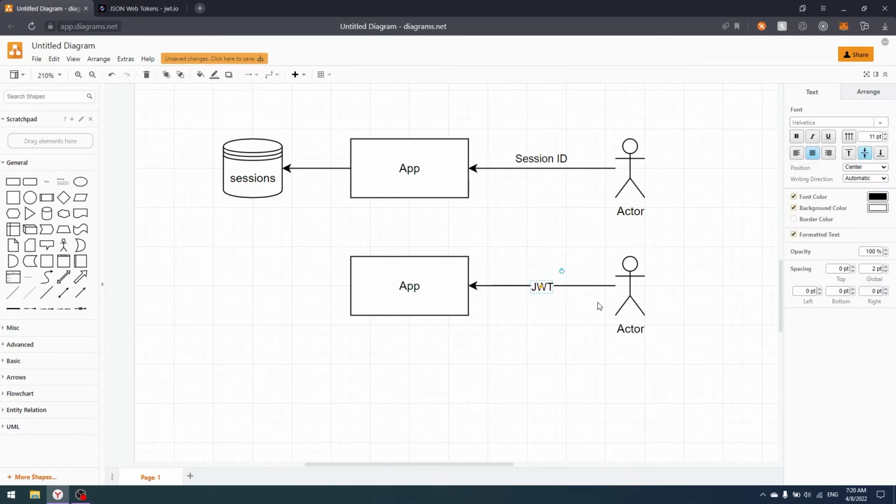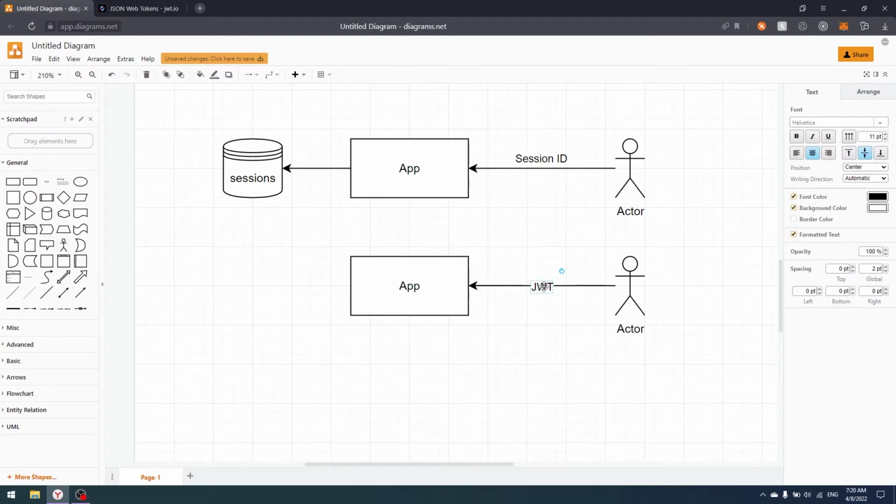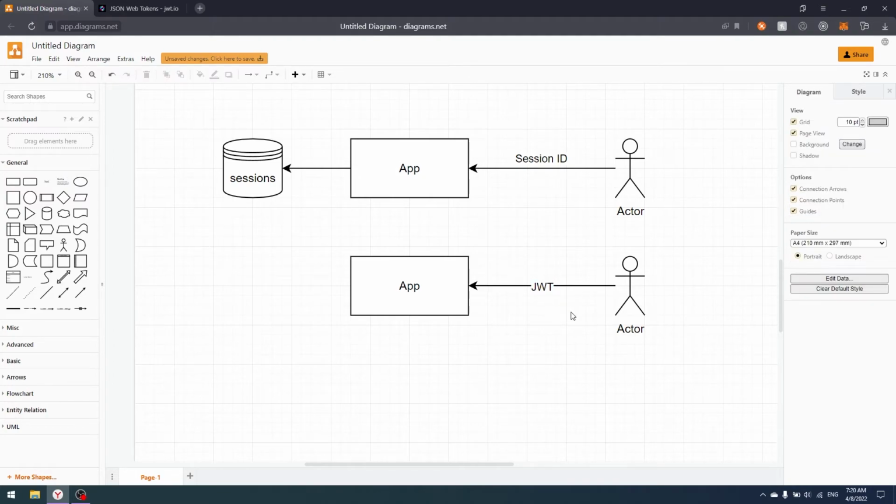We must do it, because if you don't have expiration, you can use your GVT forever, and that's not what we want, because if that token is stolen, if your computer is stolen, if your data is stolen, then anyone can access your account with GVT.